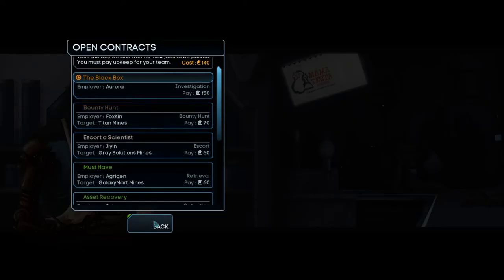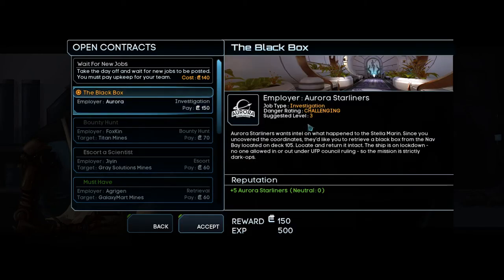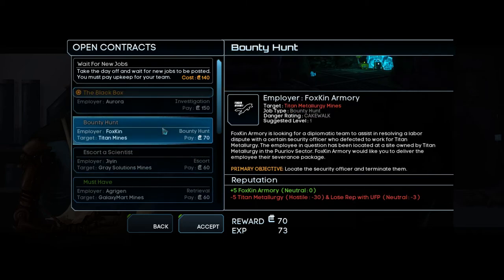So now the thing has opened up for us. We can jump into this, but it's going to be challenging because it's suggested for level 3. But at the same time, you've got to remember, you're not normally going to have a full party to do this. So I think we might as well jump into this. Oh! Hell yeah. These guys already hate me. Why not?